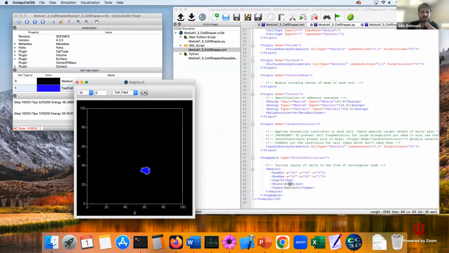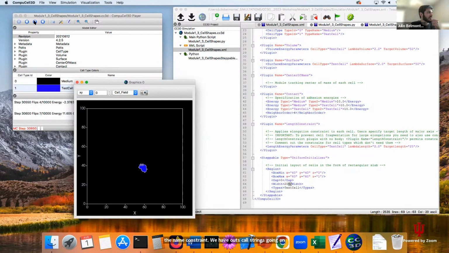Yes, it's the target volume, right? We initialize the cell to start very big, but our volume constraint is still set for the cell to be 7 by 7, okay? And Lampros, I also point out that besides the volume constraint, what else do we have? We also have the surface constraint and the length constraint. We have all these constraints going on there, okay?